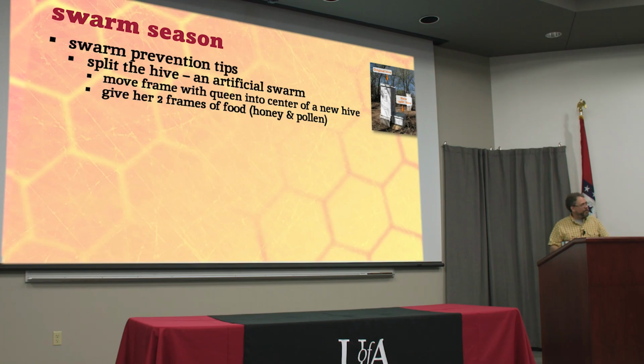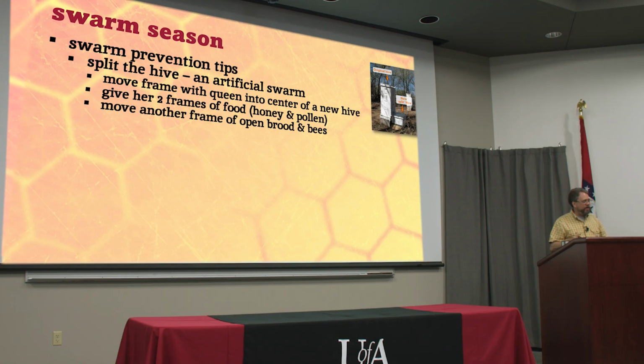Now, give her a frame of honey, give her a frame of pollen, give her a couple of frames that are half pollen, half honey. Just make sure that she's got a good amount of each. Give her a frame with open brood. Now the frame she's on, she might be laying, it's got eggs, it's got open brood, that one will work. Put that in there because when there's open brood, the nurse bees' natural babysitting instincts will kick in. They don't want to abandon open brood, so they're not going to leave those hungry little larvae in there.